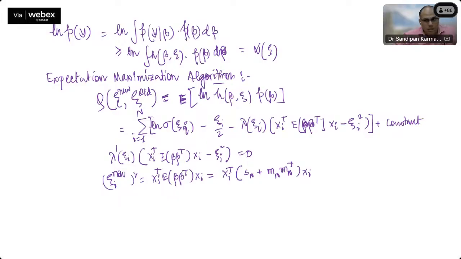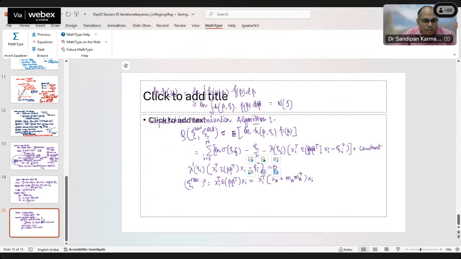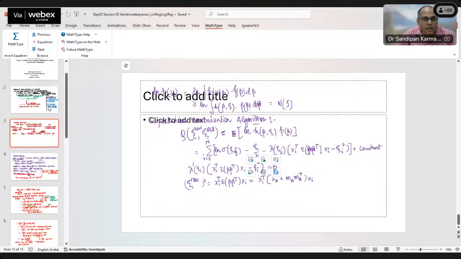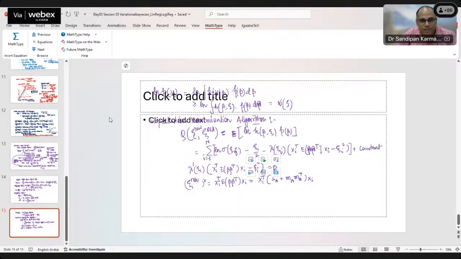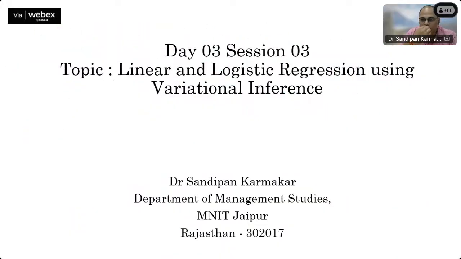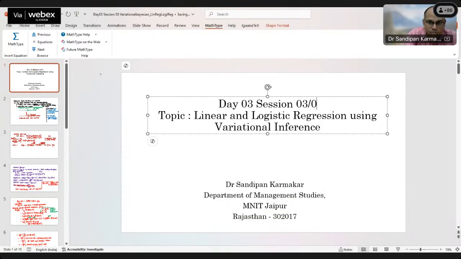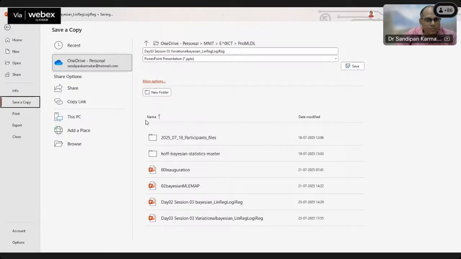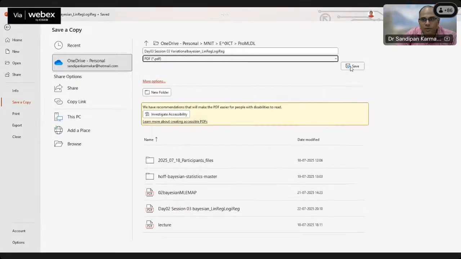Okay, so is it okay till now? I think I have done lots of maths, but you have to digest it. I have high expectations of you people. I know surely you will be able to digest all these things, and you'll come out with some errors or confusion, some doubts. So I make it session 3 and 4, and let me save it as a PDF so that it will be easier for you to follow.